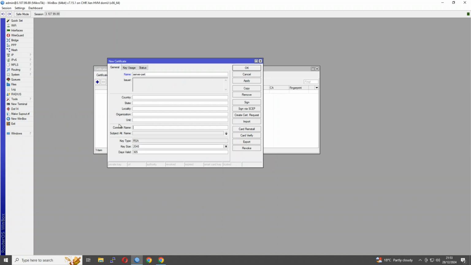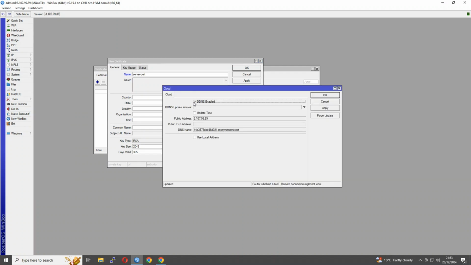Now this time the common name needs to reflect the public IP address that we're using, or should this not be a static IP address and this is your home router and you're getting your IP address dynamically, meaning that when you reboot your router, you get a new IP address, you'd have to reissue this every time, and obviously that's not practical. So the other option is to use a domain name, and if this is dynamic, you can use dynamic DNS. And luckily, MikroTik has its own one built in.